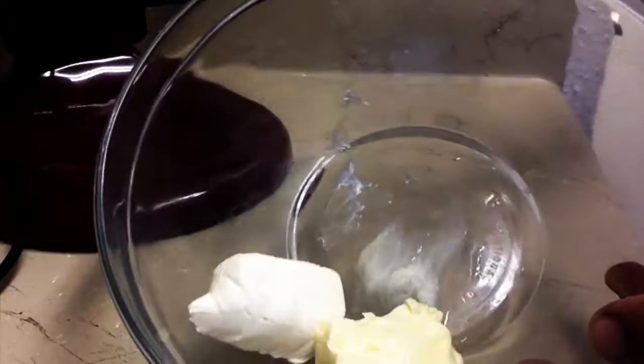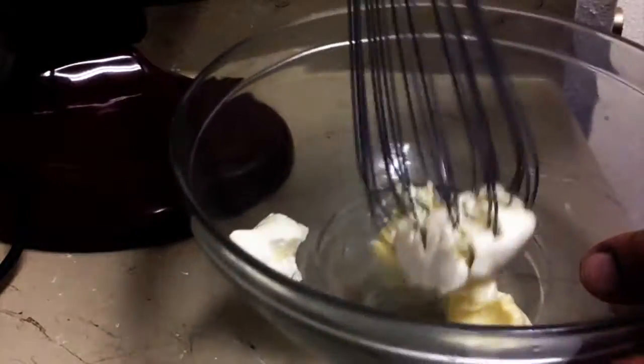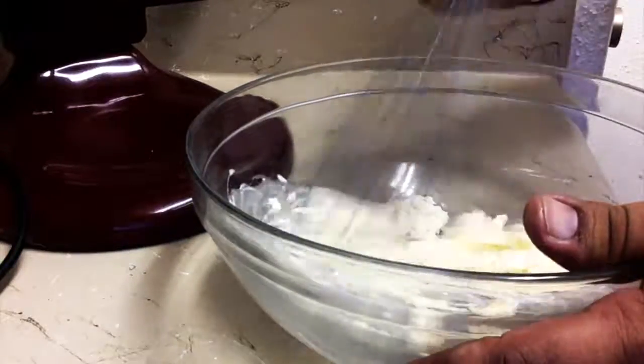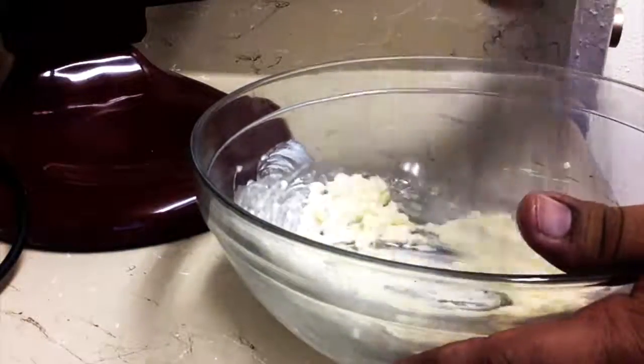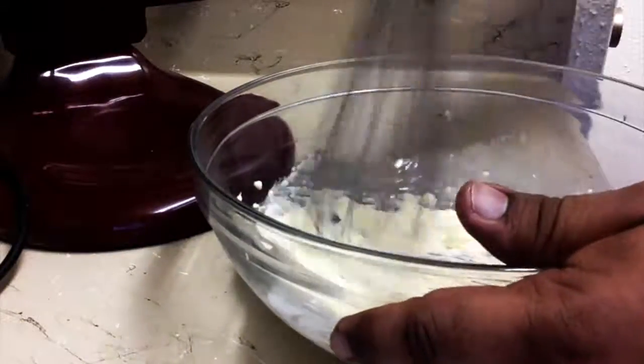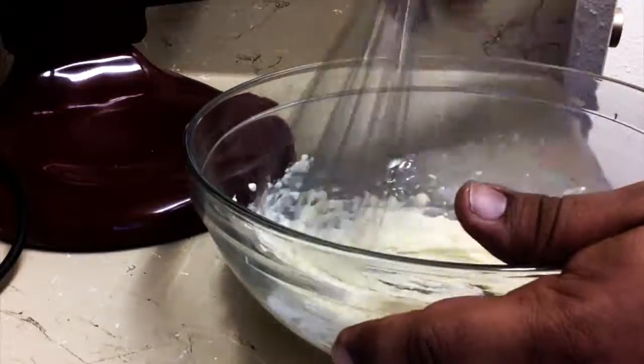Okay, awesome. Here we have our cream cheese and our butter, and they're softened to room temperature, as you can see. We're going to whisk these until they're completely lump-free. I can't emphasize how important it is to make sure they're 100% lump-free. Otherwise, you'll end up with lumps of butter or lumps of cream cheese in your frosting, and that is just not good.